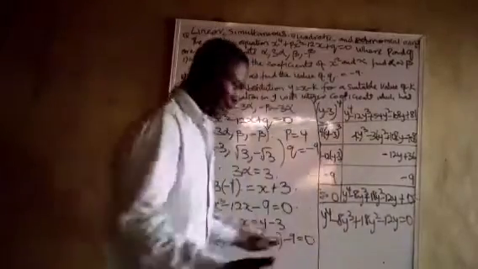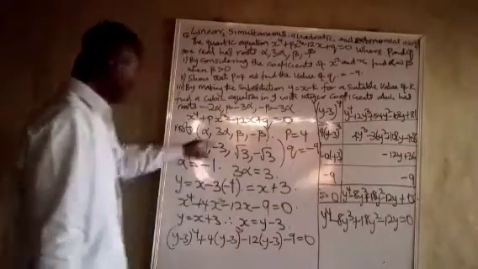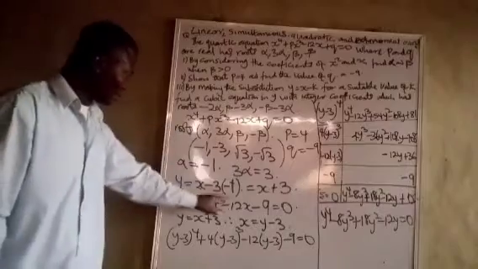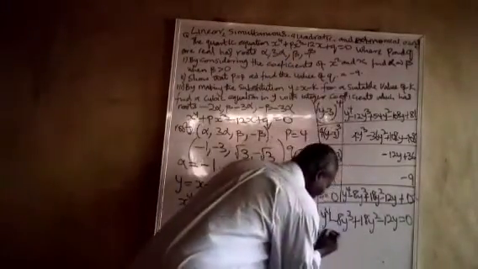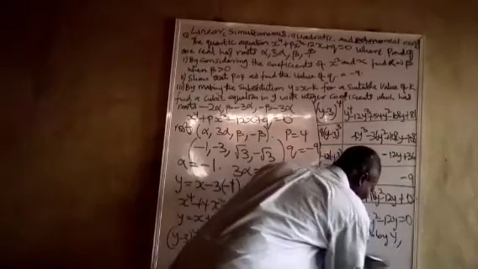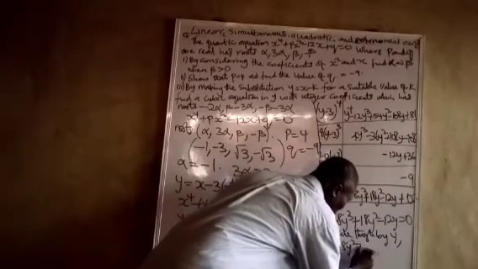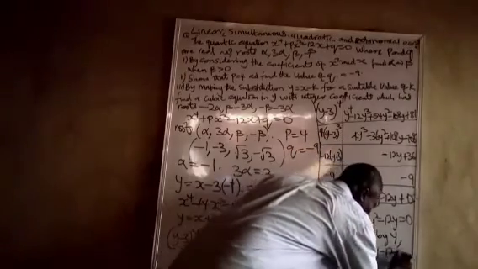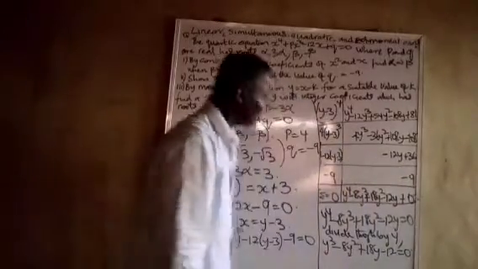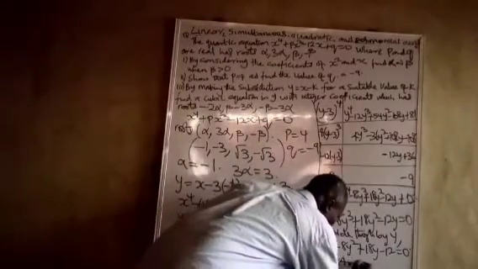So one of the roots is 0 from what you have done here. That is this one: 3 alpha minus 3 alpha is 0. Therefore, if you divide through by y, we are going to have y cubed minus 8y squared plus 18y minus 12 equals 0. So this is the cubic equation we are asked to find, since one of the roots is made 0. So this is the answer.